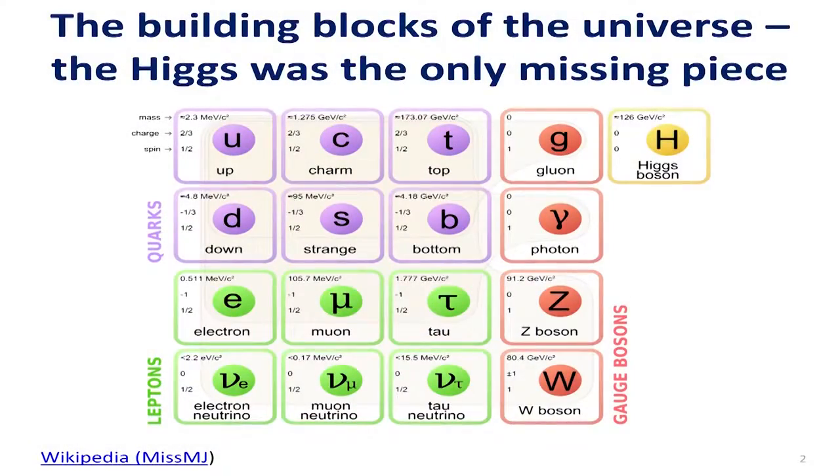I'm not going to go over all these different things here. You'll recognize maybe the electron in the first column with an E. There's a photon in the fourth column, second from the top — that's the gamma, a particle of light. The electron, as you know, is in atoms and electricity. The rest of these things are weird things like quarks, neutrinos, muons, and tau leptons. There's also the gluon, the photon, the Z boson, the W boson — these are all involved with being the material in the world around you.